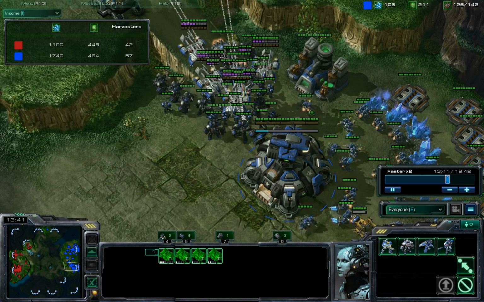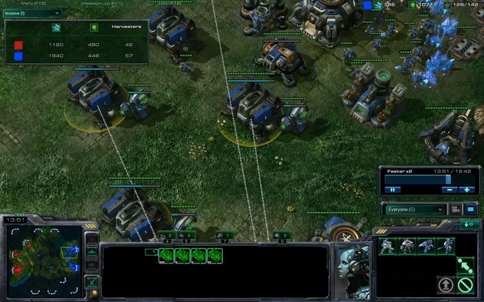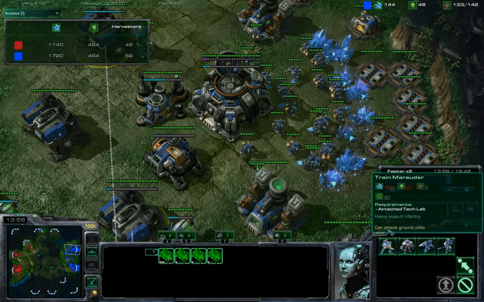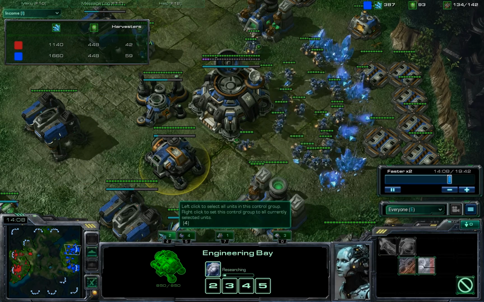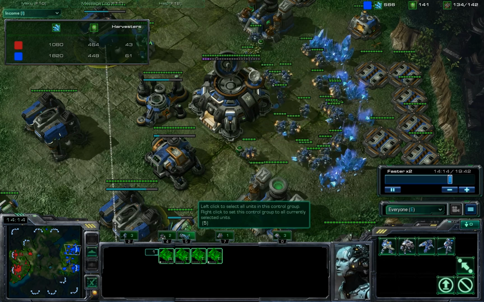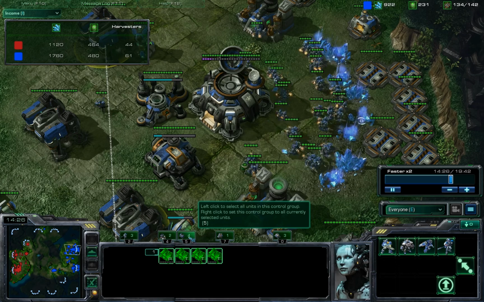Obviously, one thing that makes this a lot easier is that there's no action going on right now. He's just sitting back doing his thing, I'm sitting back doing my thing, so 100% of my attention can be towards macro. So the whole time I'm just picking 4 and 5, 4 and 5. Press 4, get SCVs going. Press 5, make sure there's barracks going. 4, SCVs, 5, barracks.